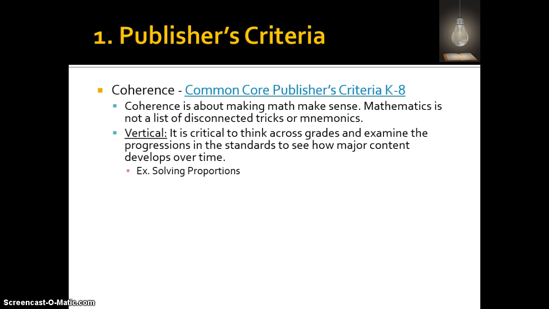So instead, when we're teaching proportions, what would make coherent sense vertically would be to teach it with the idea of inverse operations. So that if you had x over 3 equals 7 over 8, the way to solve that is just to multiply both sides by 3, because that gets rid of the dividing by 3. The divide by 3 and the times by 3 become 1, which is the multiplicative identity, and so then we're left with just what x equals. So instead of cross multiply and divide, we think inverse operations, and that builds vertical coherence as we tie it into the higher level mathematics once we get into 8th grade and high school level courses.